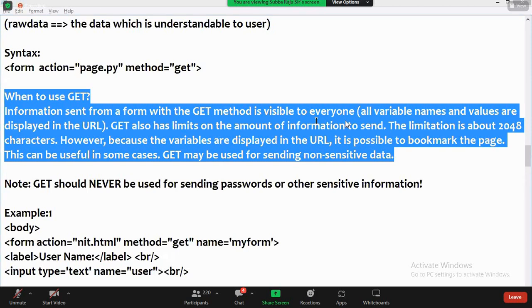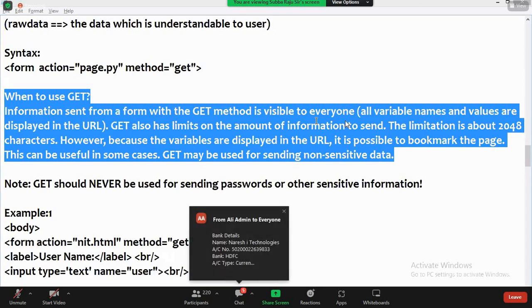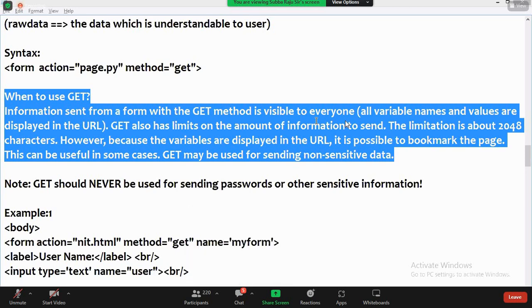Sensitive data means the data which we are unable to share with third-party people. That is called sensitive data. Non-sensitive data means the data which we can share with other people.